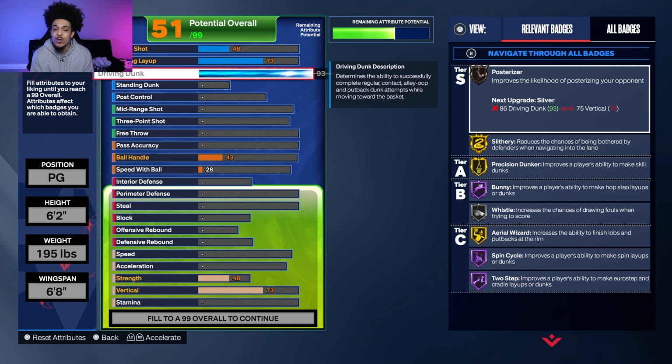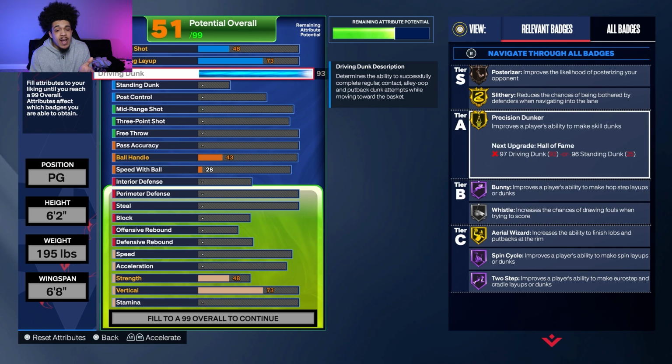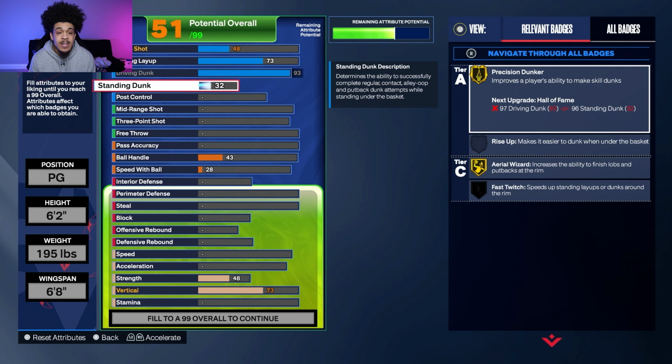We need that 93, y'all see all the dunking badges. And we'll come back to these in a minute because these are actually gonna get upgraded even more. Stuff like posterizer that ain't upgraded yet. Now for our standard dunk, I'll put this up to a 45 every time. I just need to be able to stand it dunk when I'm under the rim.